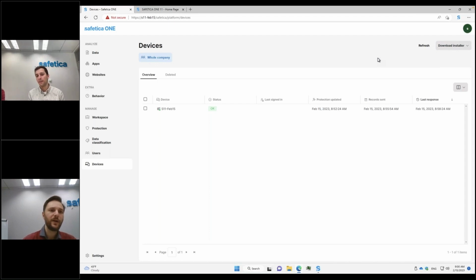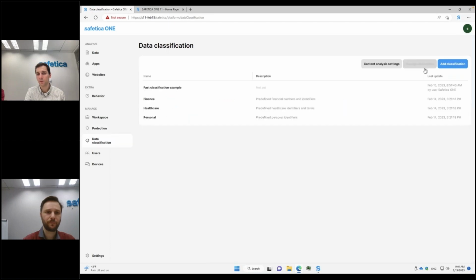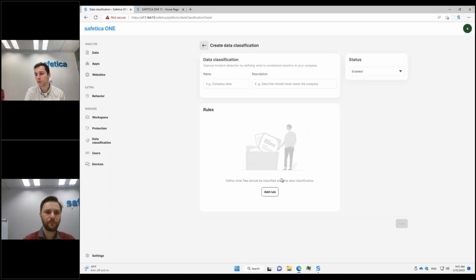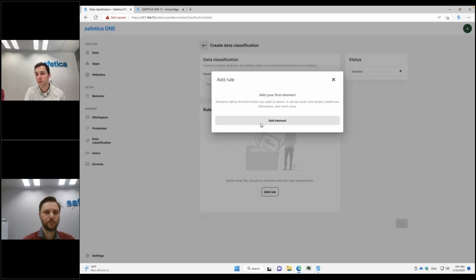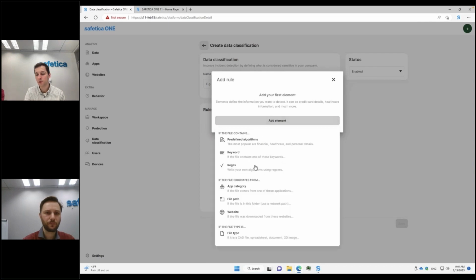Okay, is there any way to detect a document watermark as sensitive content in this version or in the future? Depends on how the watermark works. If it's real text inserted in the document, I believe our sensitive data detection can catch it. But if you are asking about some new feature which wasn't available in Safetica 10, there is nothing new related to watermark detection. You can use existing things that you were used to in previous versions of Safetica. No special watermark detection is available yet.